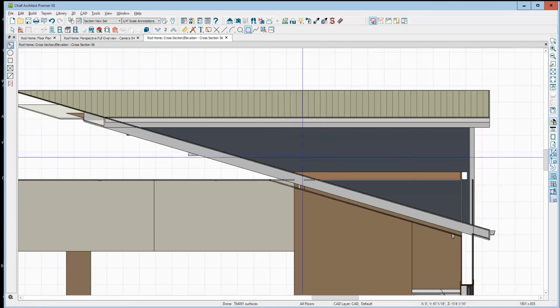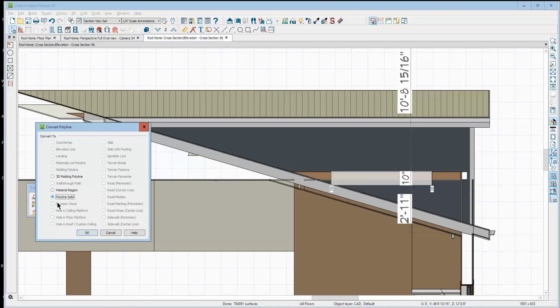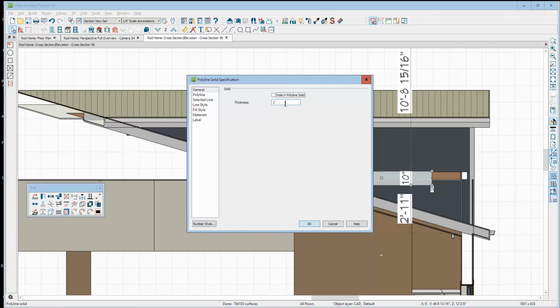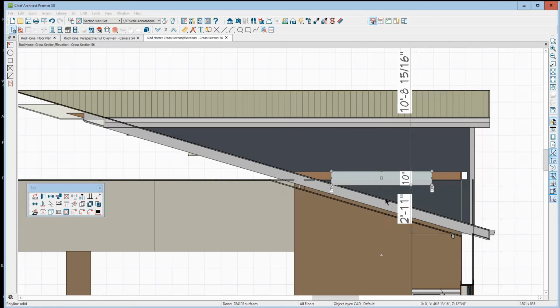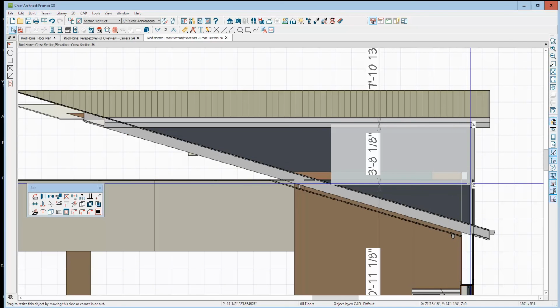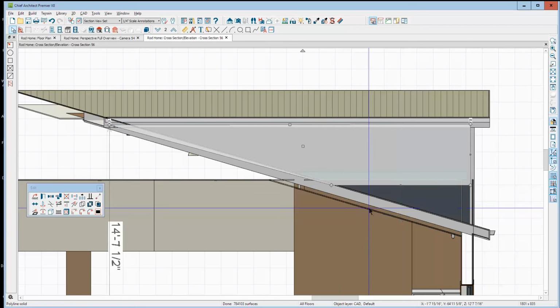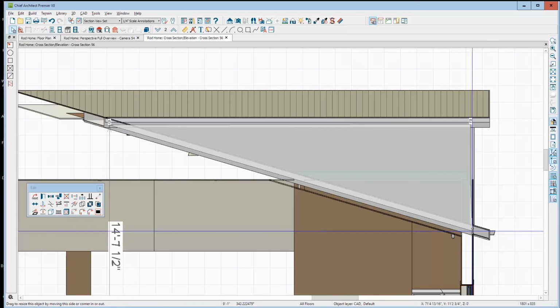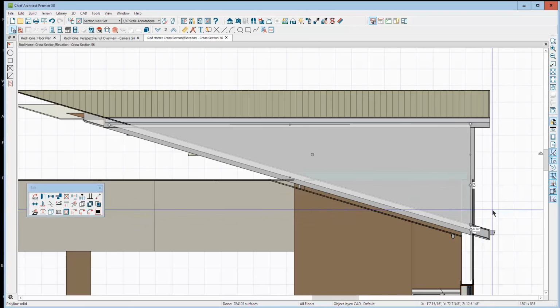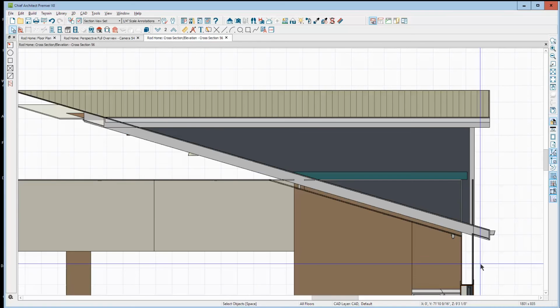Okay, all I'm talking about is, we'll draw a figure here, and we'll convert that to a polyline solid. I'll make it 2 inches thick. Fill in the area. You don't have to be real careful about the shape as long as it just conforms to the area you're trying to solve. I guess people critical of power users would call this a workaround. And to me, it's just CAD work. I don't care what other people say about that. Let's see what that looks like. No, that's not quite working.